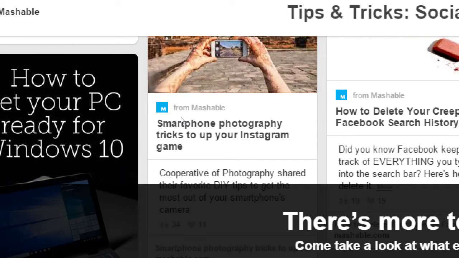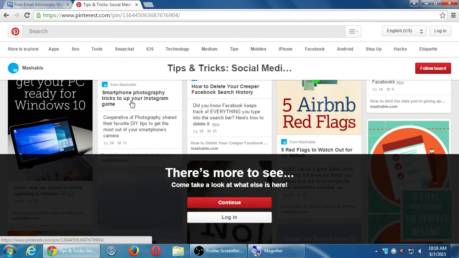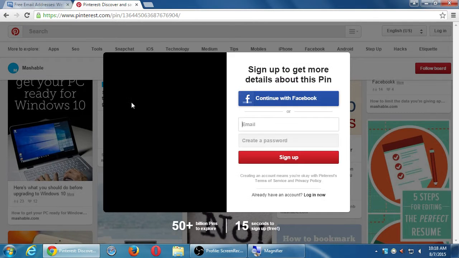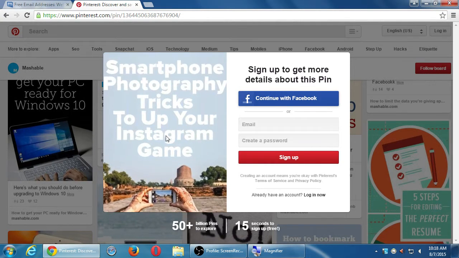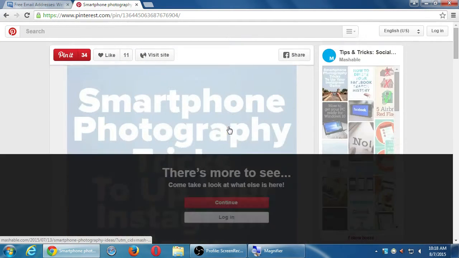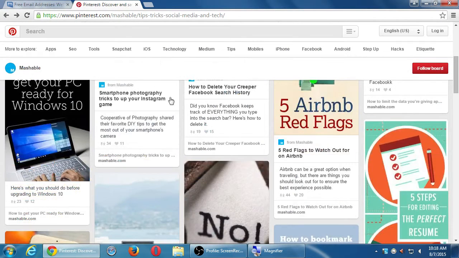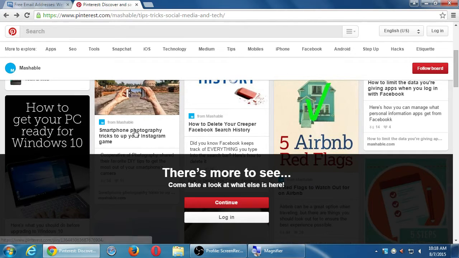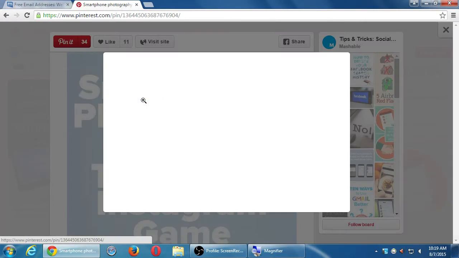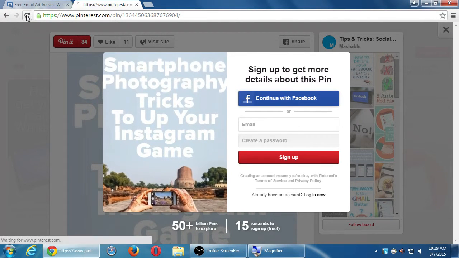So I want to read more of this. I should be able to click, I log in, of course, to take me back to the website, back to the main. See, it says visit website. If it lets you try this, any one of these that you see, click on one. You might get the magnifying glass or the finger, but click on any one of those. Any one of those pins. Again, if this pops up to bother you, just try to refresh the screen. We'll log in a moment.